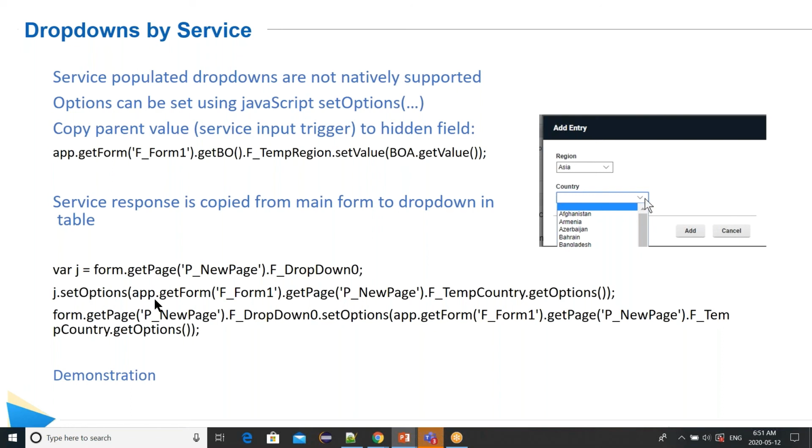And so that's what's happening here: the service is registered in the table, and then when that service is done executing, the table references the main form to get the options and put them into the dropdown. The good news is you guys don't have to figure it out.